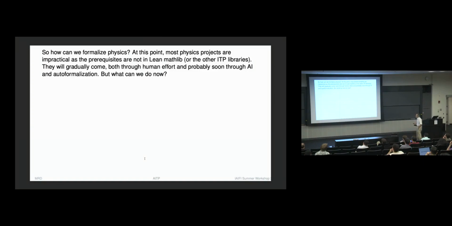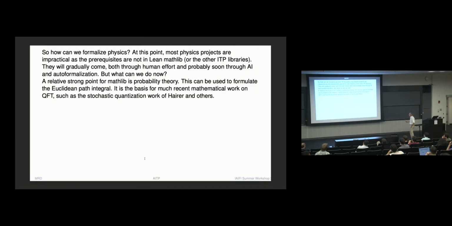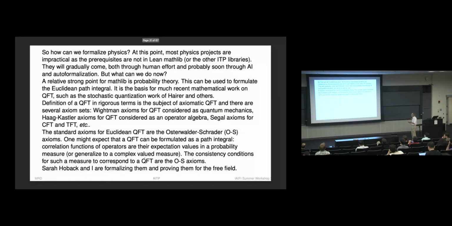Okay, so anyways, I've been following this for quite a while and have wanted to do a physics project, but again, it's not easy. There's not so much in the library, but what is there now, in particular probability theory, is actually very nice from the point of view of quantum field theory, as was in fact in Christian Ferko's talk. It's a very straightforward reformulation, a correspondence between standard quantum mechanics and a language of probability theory and stochastic processes, where you can formulate a thing equivalent to a quantum field theory as a probability measure.